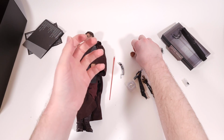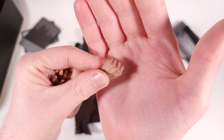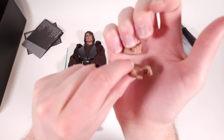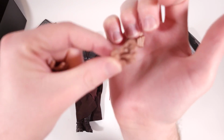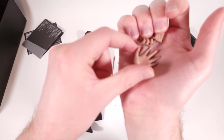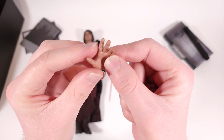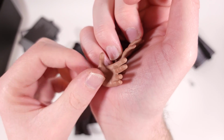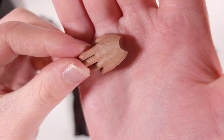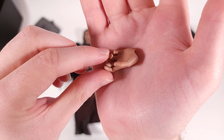And then we have all of his hands. So we have his bare hands for the left hand. We have a fist. We have a gesture, maybe. This is supposed to be like a choke type thing. I'm not entirely sure. But this looks like a force push type deal. And then maybe like a Jedi mind trick. I'm not sure exactly, but let's just grab one of them. Hopefully you can tell there's tons of nice detailing in there. So that looks great.